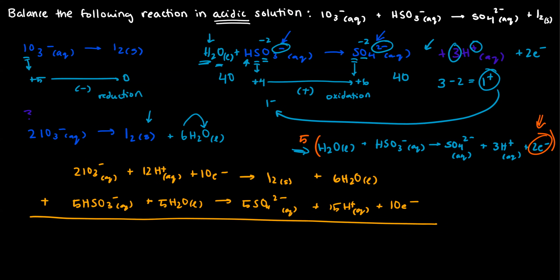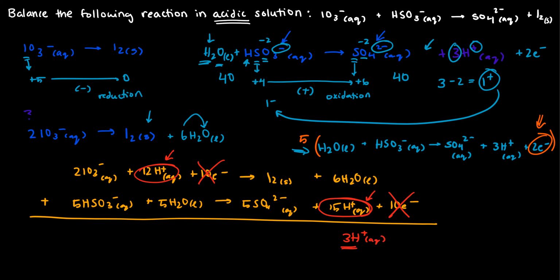So as we anticipated and as we needed to happen, we can see that these electrons are going to cancel each other out. We've got some on the left, we've got some on the right. It's an equal amount. They're going to cancel each other off in our final equation. And also, we're going to see these 15 hydrogens on the right side here cancel off with these 12 hydrogens over here to leave us with 3H+ on the right side because we had more over here than we did over here. So 15 minus 12, we have 3 hydrogens on this side, aqueous.